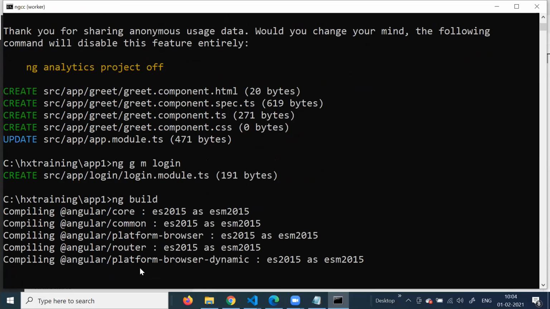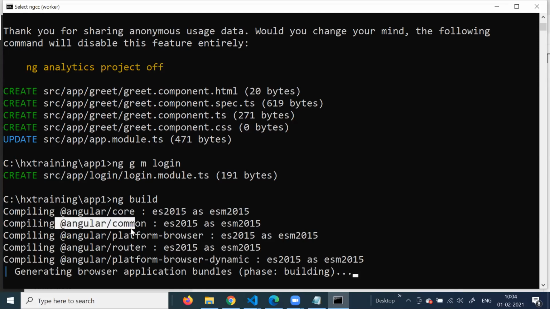And if you notice the messages inside the build command, you would figure out what we talked about, that Angular modules are not the same as JavaScript modules. And here you see that it is compiling these Angular core, Angular common, which are actually Angular modules inside JavaScript modules, ES2015.